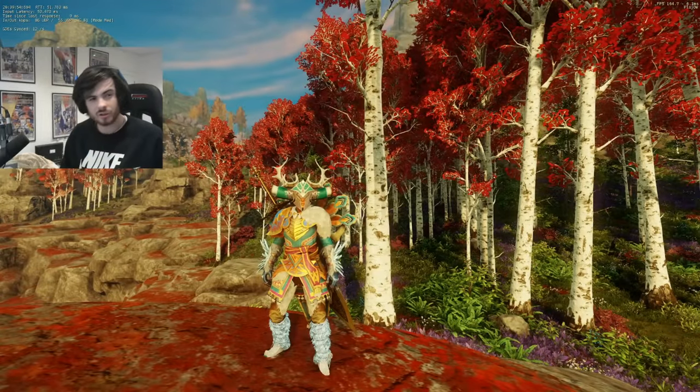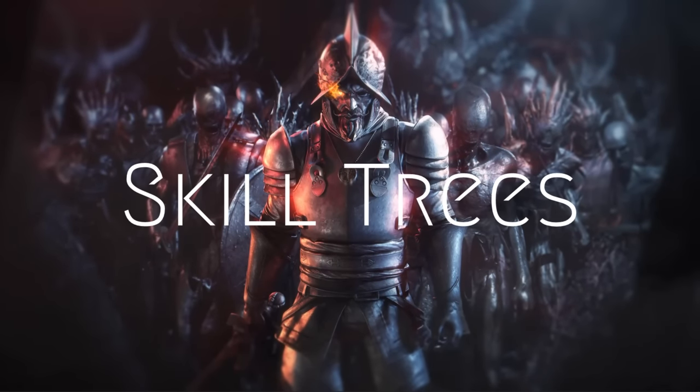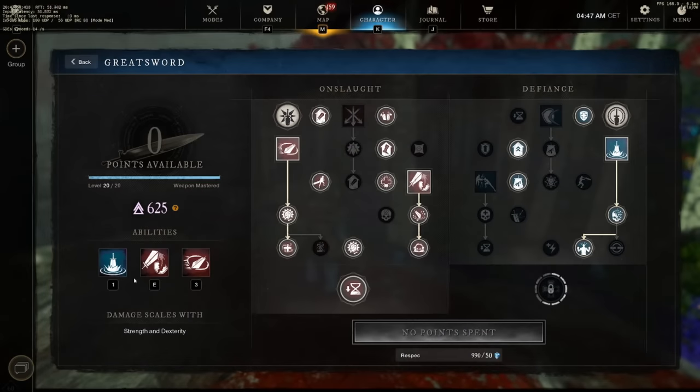Medium 200 con greatsword hatchet. Let's get right into it. Here is the greatsword skill tree. As you can see, we have a pretty high investment on the left side and minimal on the right side. With rupture, that's something a lot of people question and we'll go over later in the video.